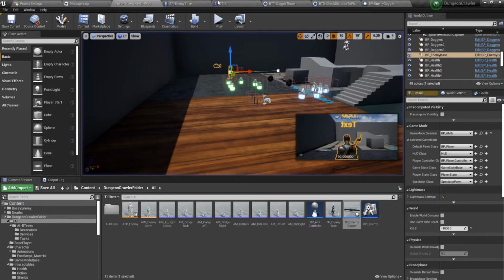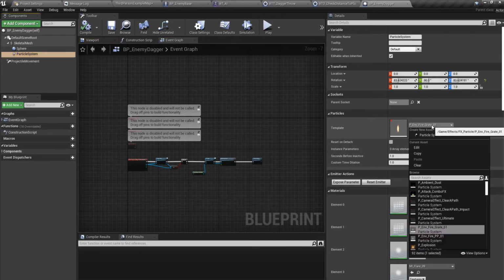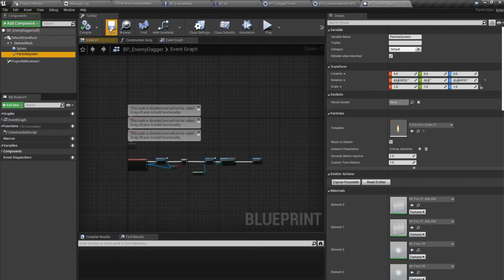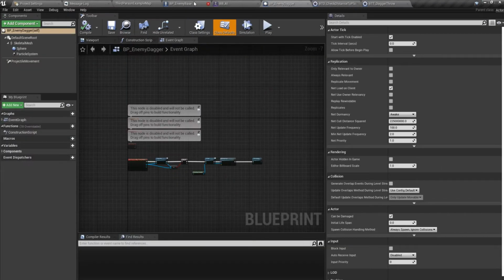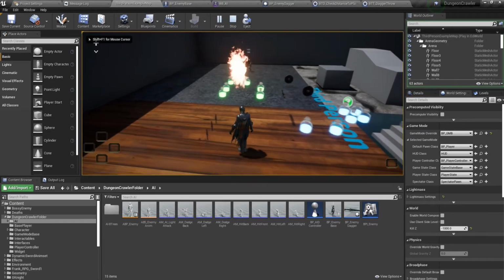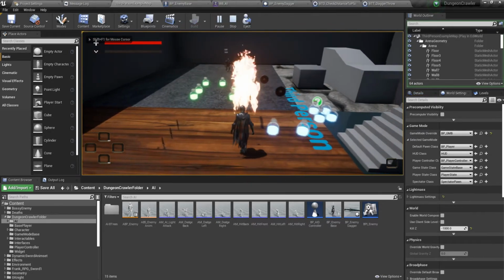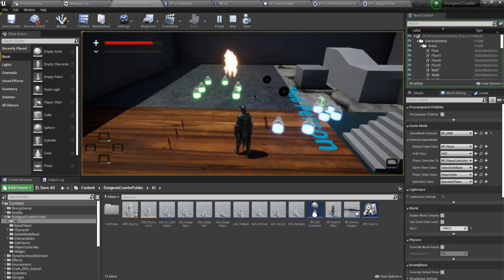So let's go to enemy dagger again and change the particle. Okay, so this is actually set, if I'm not wrong. Now if I get hit by this, it will decrement 10 for each.